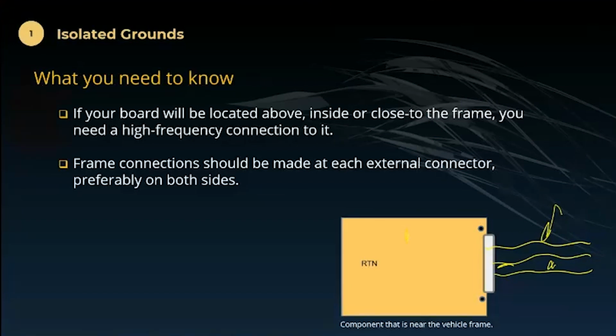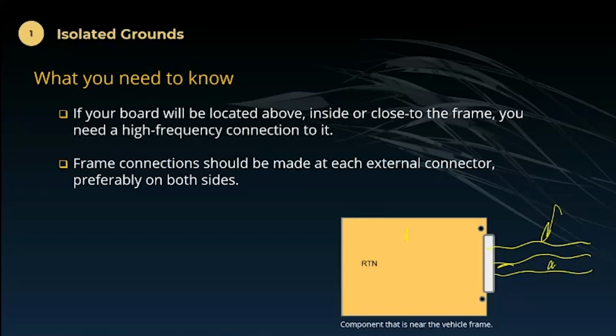So we need to bond them all at our radiated emissions frequencies to the frame, because a frame is our 0-volt reference. We can't bond them to the frame unless we bring the frame ground onto the board. For the few products where we are forced to isolate our board ground from the frame ground, that means we need to bring a separate chassis ground onto the board.